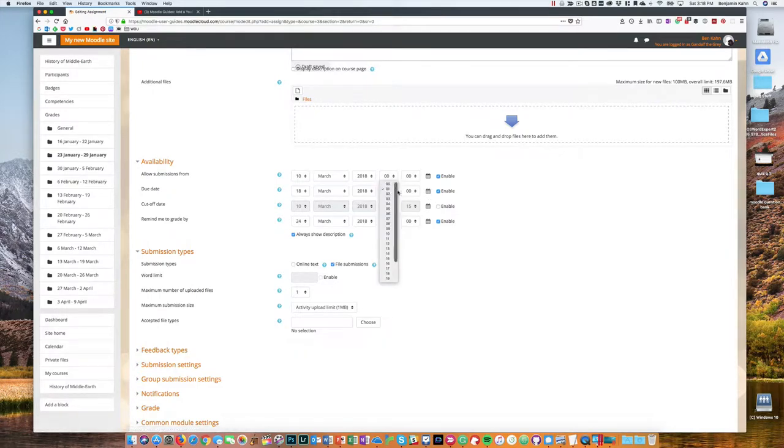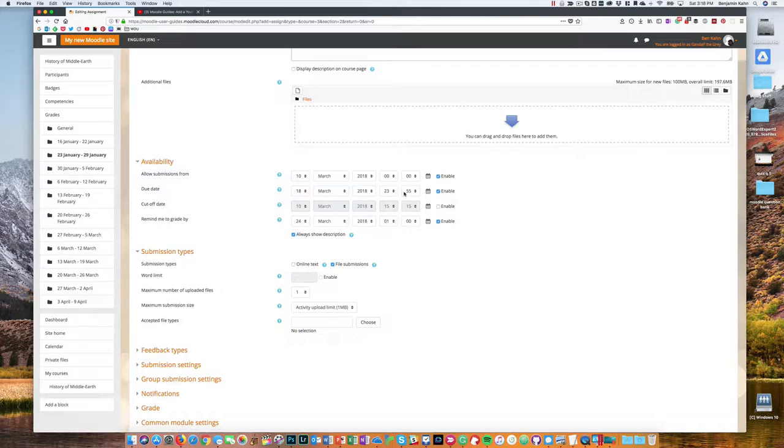In general, for the due date, I do recommend for the time that you go ahead and make that as close to midnight as possible. That seems to be the least confusing option for students, but of course, depending on your style and what you teach, you can choose whatever time works for you.